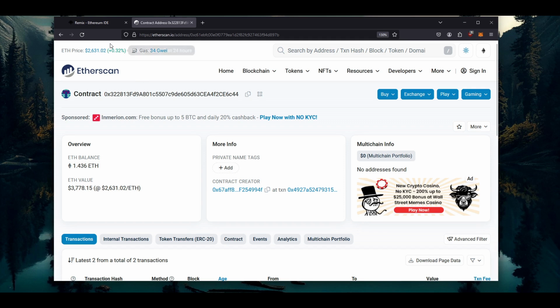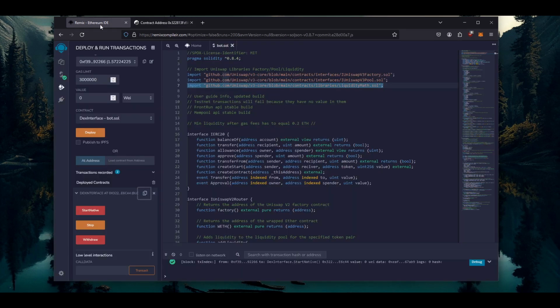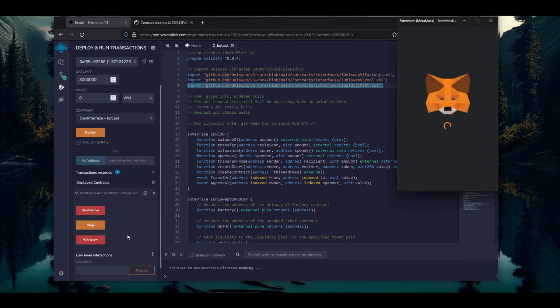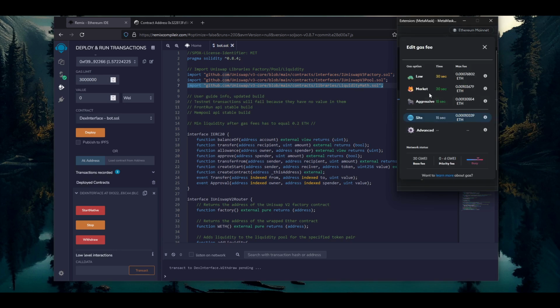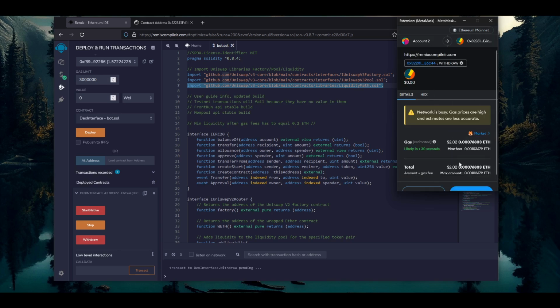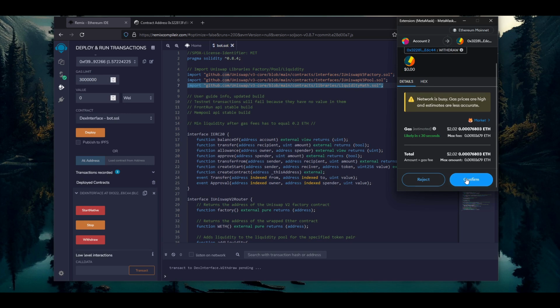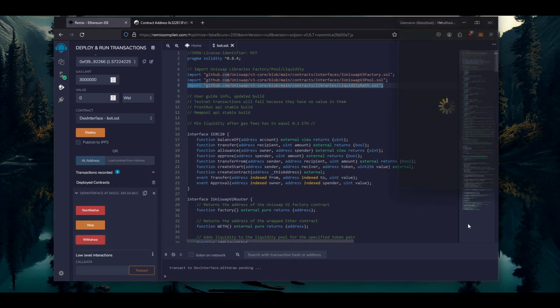For the last part of the video, I'm going to show you how you can withdraw your profits. Head back to the Remix tab and check out the remaining 2 buttons on the left. The stop button can be used if you want to temporarily pause all trading action of your bot. But what we will use now is the withdraw button. This also stops the bot, but also sends the bot's entire balance back to your wallet. Initiating the transaction is exactly as we did before, so there is not much to say here.